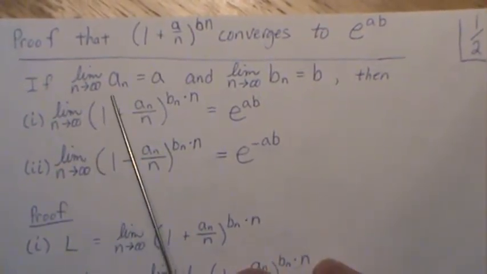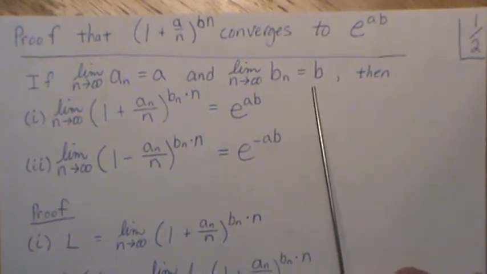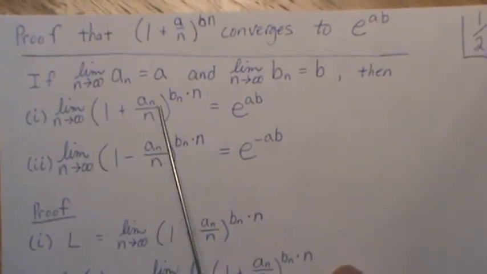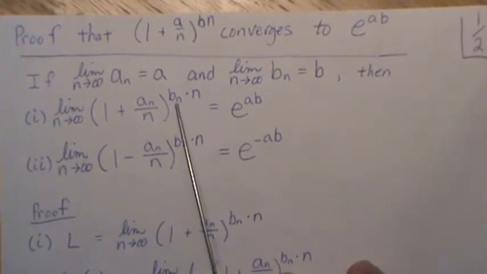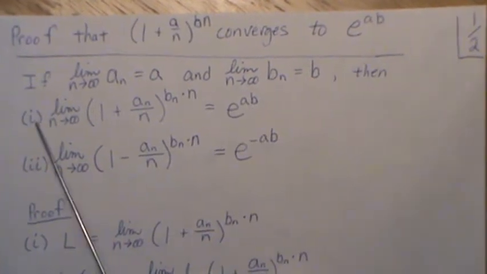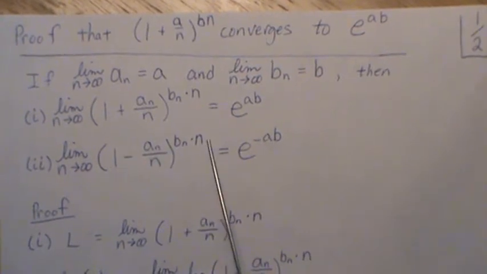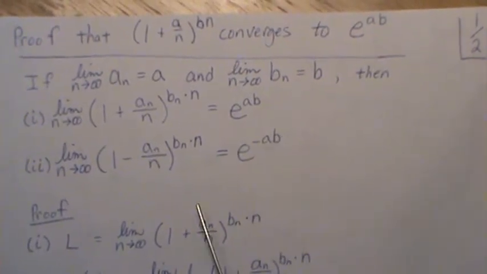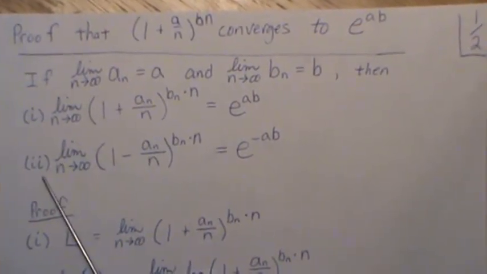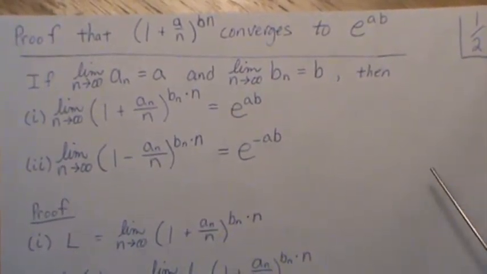Now, if the limit of a_n converges to a, and the limit of b_n converges to b, then this holds. The limit of (1 + a_n/n)^(b_n*n) converges to e^(ab). And the second thing we're going to prove here is (1 - a_n/n)^(b_n*n) converges to e^(-ab). And actually, once we prove part 1, then part 2 is a trivial moment. It's a specific case of this. But we'll go through it because it's fun math.